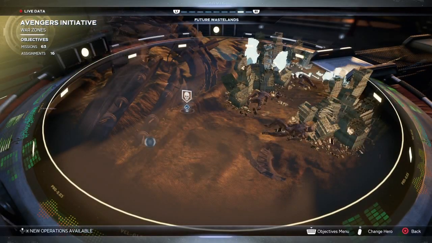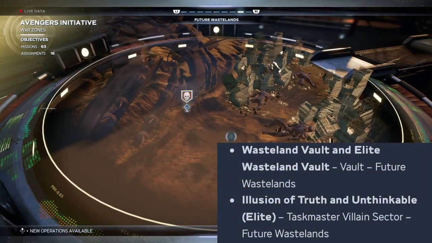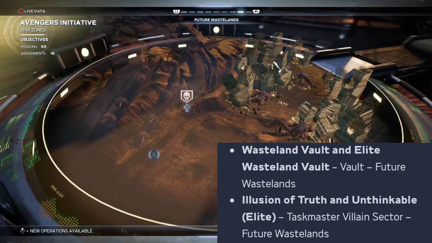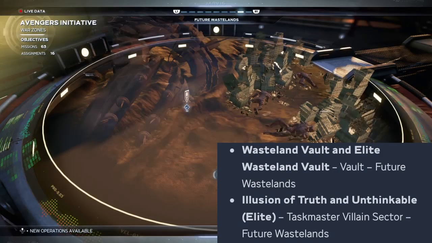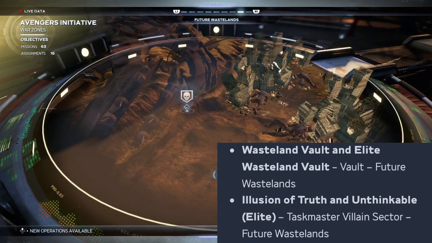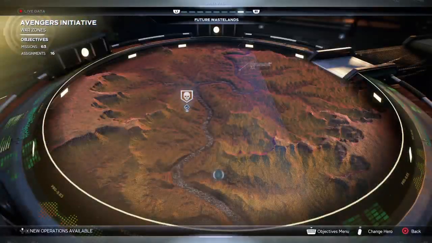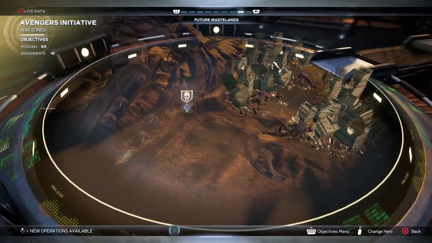And also in the future Wastelands, we apparently have the Vault, and we have an elite villain sector, and apparently that villain sector is Taskmaster. A lot of people, and I totally agree with this, say it should have been Crossbones. Crossbones should have definitely been here in the future Wasteland as a villain sector, or they should have also added Crossbones as a villain sector in Wakanda. That would have been pretty dope in my opinion, but hey, it is what it is. Here we are. But yeah, apparently we're going to get a Vault and an elite villain sector here in the future Wastelands as well.